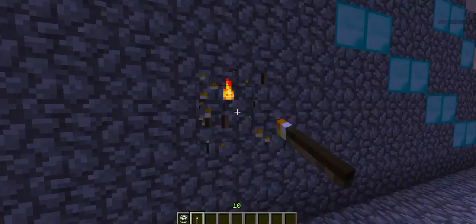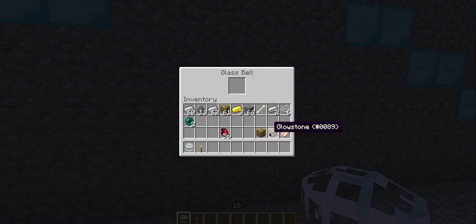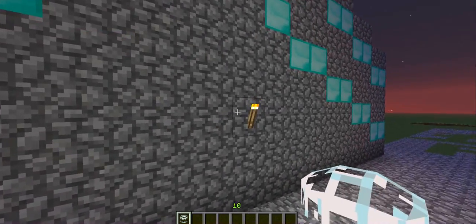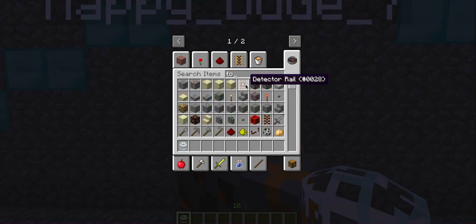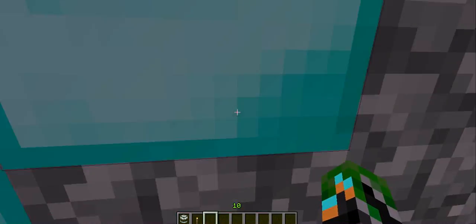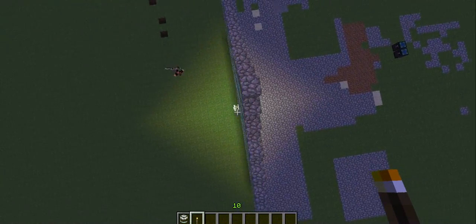So the glass viewer, basically, when you place it down, it's like this. And then you could put glowstone or torches in there. If you have a torch in there, it transmutes that. Let me go with my glass man. It's on the other side. Go on the other side, and you can see that even though there's a stack of glowstone inside this glass bell, it lights up the same amount as one torch.